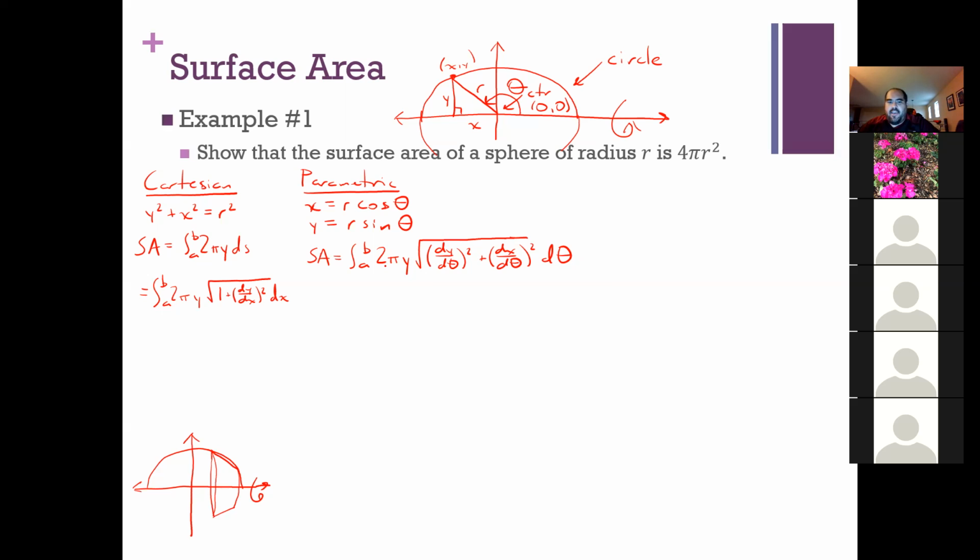Again, to get these little elementary surface areas, I need to multiply two lengths together. One length comes from the circumference of the circle. The other length comes from the length of the arc along that circle. And basically, I want to multiply all those things together, or add them all together. I think it was Jacob who said a while ago that we only want to revolve the top, or it could be any semicircle, because it's going to revolve all the way around the axis. So because of that, I'm going to integrate not from 0 to 2 pi, but from 0 to pi.